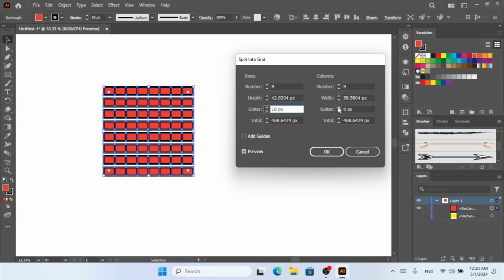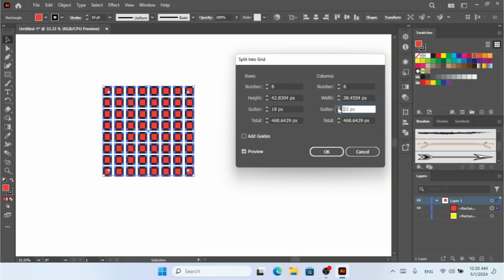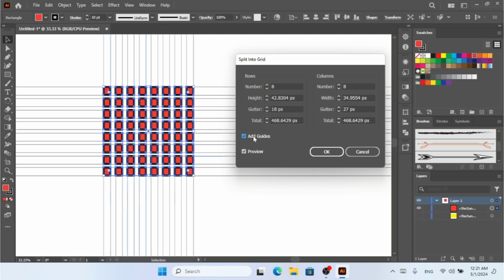And also the same thing if you want to add this gutter, the space between your columns, we are going to increase this value. Now here we have this add guides. If you want to include the guides with your grid, you're going to check that.